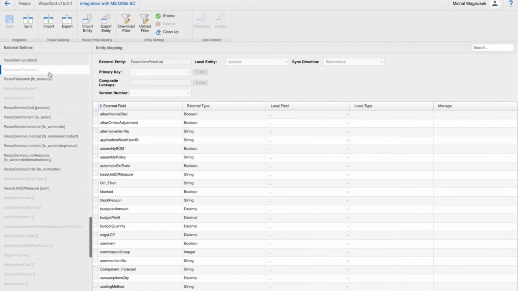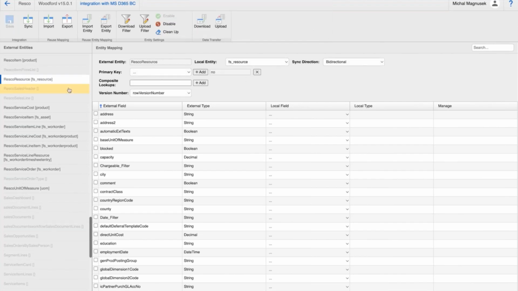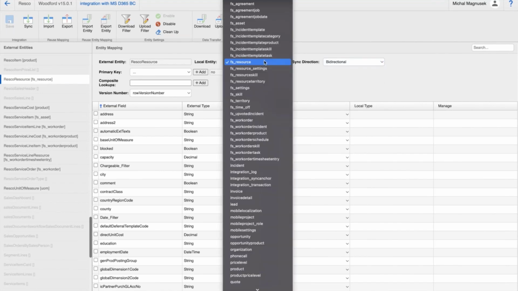This one is disabled. So if I would like to enable it, I just hit enable and I can configure it, depending on my preferences. But I can go to the one which is already enabled, and we can take a look at how it works and how it's completely set up. So here I have the entity name. I can select the direction of the synchronization. There are 3 ways: bidirectional, sync, and upload.